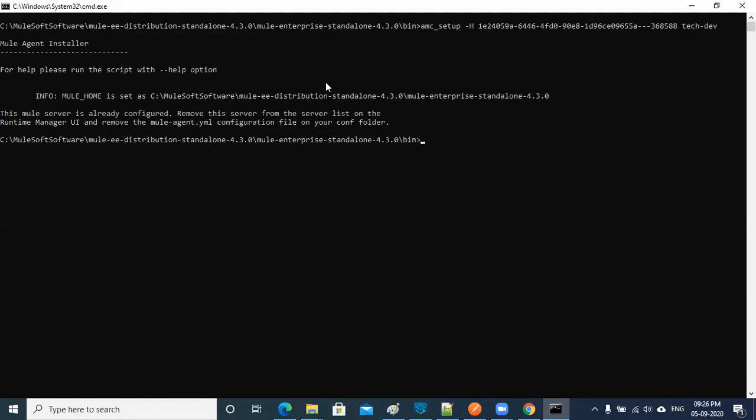In which folder did I go for that? It looks like a connection was already established from our local Anypoint Studio to the control plane. No, I haven't done that. Did we do it in the last session? No, I think not.